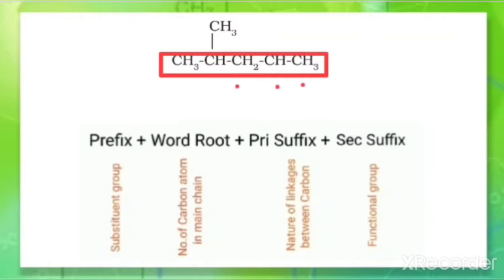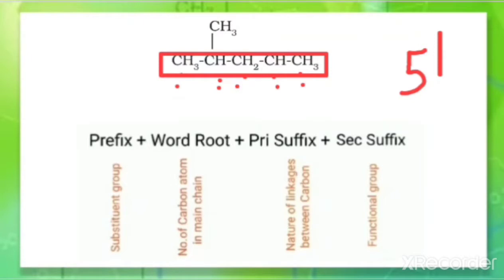1, 2, 3, 4, 5. So better all of you use a pencil, make boxes in this way, and do a trial method. First select any one of the chains, count the number and keep it on the rough side. Here the number of carbon atoms in this chain is 1, 2, 3, 4, 5. So when you select this, you will get the number 5.